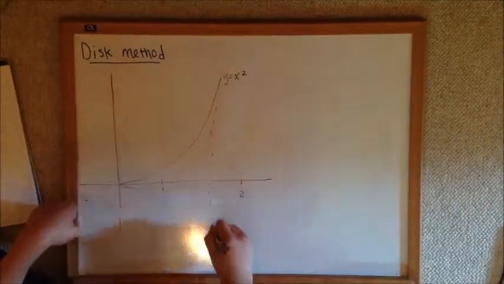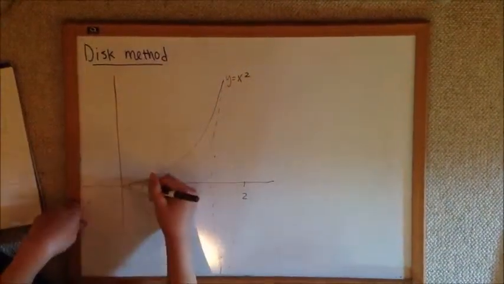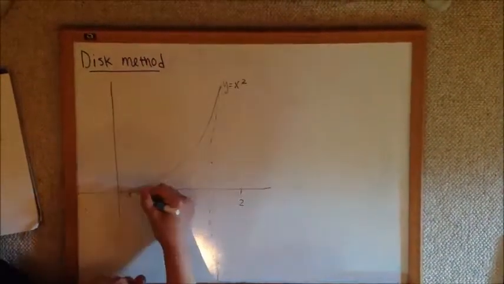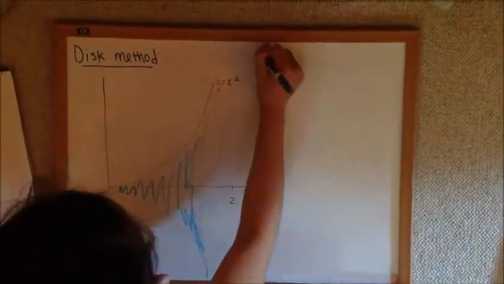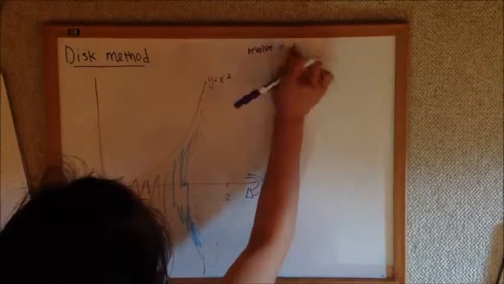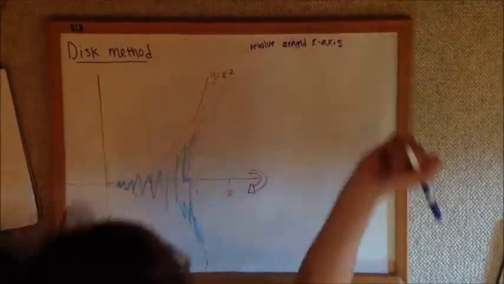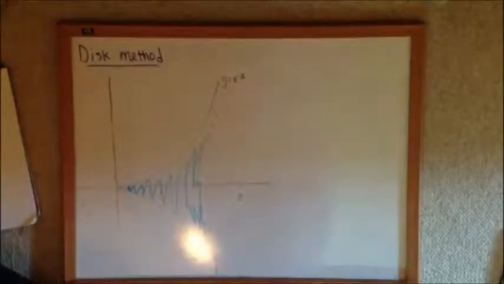In this example, the area you're trying to find is within the bounds of x equals 2, y equals x squared, and the x-axis, or y equals 0. Imagine that the equation is making a full 360 degrees rotation around the line you are given. In this case, the shape looks similar to a cone. Your goal is to find the volume of that space.